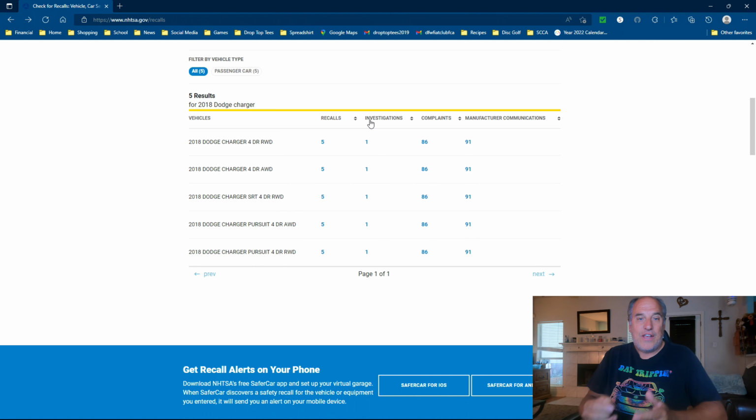Manufacturers many times will issue a voluntary recall before the investigation is completed, because it looks good if the manufacturer says, hey, we know there's an issue, let's take care of it. If it's something that's serious and the manufacturer drags their feet, the National Highway Traffic Safety Administration can issue a mandatory recall, which the end result is the same, the repair gets fixed, but it looks a lot worse for the manufacturer to have the government step in and say, hey guys, go get this done, because it's a safety issue. It's much better for the manufacturer to do voluntary recalls. It makes them look like they're more caring, okay? But nonetheless, sometimes the manufacturer doesn't want to admit there's a problem, and so the government forces their hand.